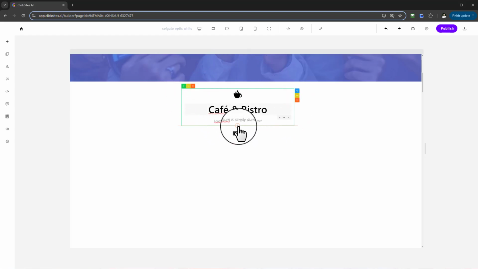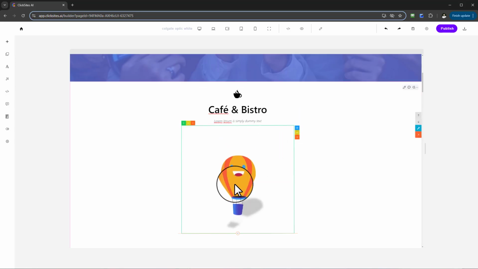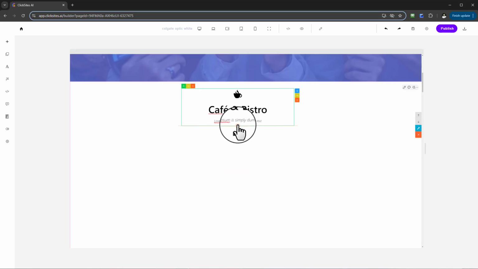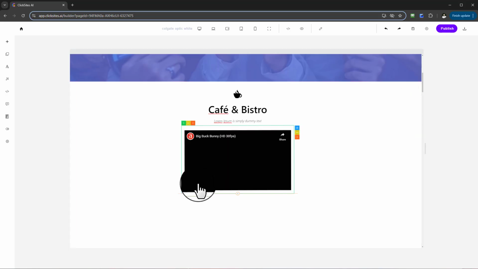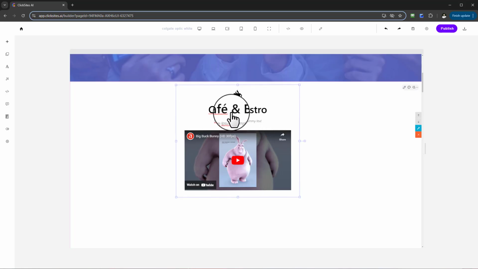What I can do, I can simply select add with the little plus, and I can add the video like so. Okay, this video is the one you can upload directly, but I don't want that, so I remove that. Simply come back, I select YouTube video, and now you're probably thinking, yeah, but this was the same that you just showed me right now. However, here's the difference. Because I've selected it from this, now can you see the container now is around the entire header and the video that I've added?